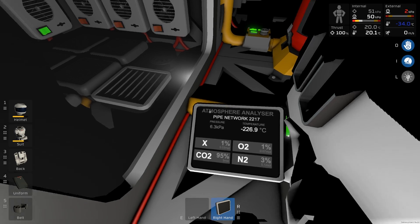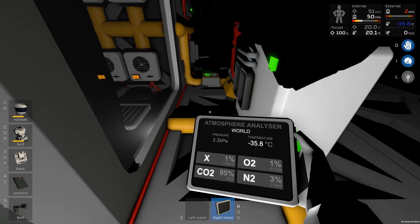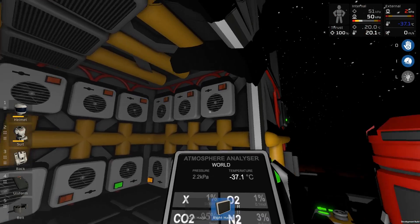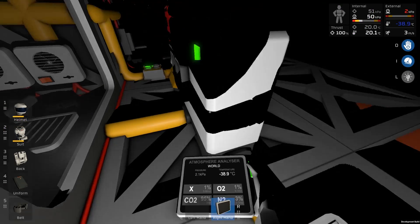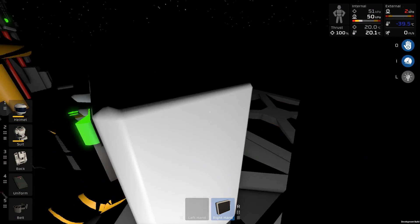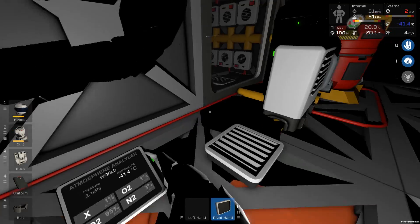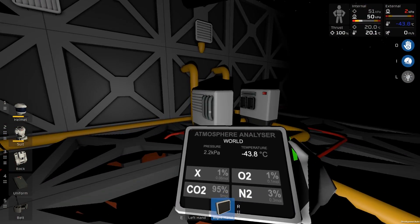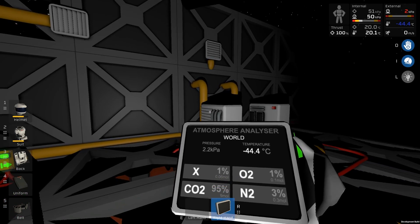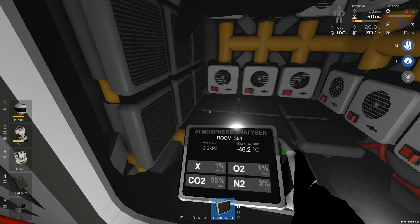What's happened is we've cooled it down so much that the pressure has dropped to the point where these don't like the lack of pressure now — it's at 6 kPa again even though it's at minus 228. So we're probably going to have to pressurize that a bit more to get this to work. But we get the idea — this room is incredibly cold. When we open up these filtration units, it's going to exchange really hot through all of these radiators with really cold heat. The gases aren't going to exchange with each other, and then it's going to go back and keep the gas generator room cold.